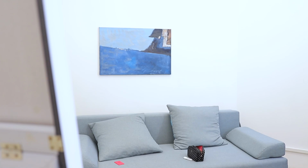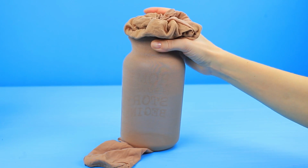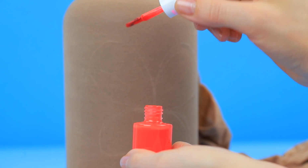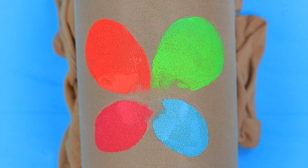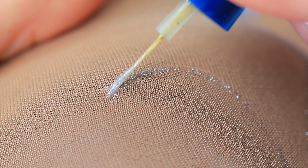Are you going to a party? Make sure your outfit is perfect. These tights are way too boring. But you can create a design on them. Put a jar into some tights to make the job easier. Sketch out a butterfly. Color the wings with neon nail polish. Trace the outline with glittery polish. Add an antenna.